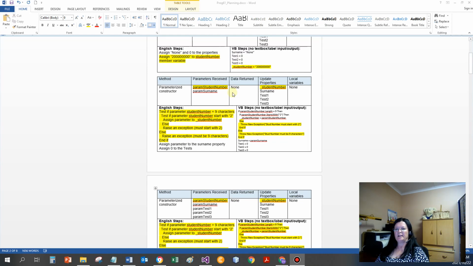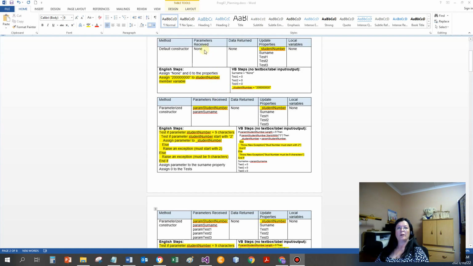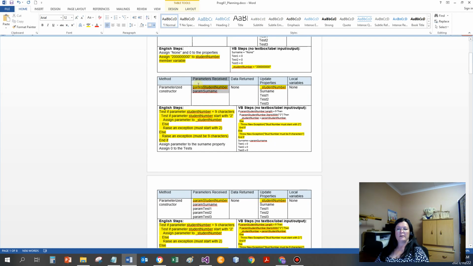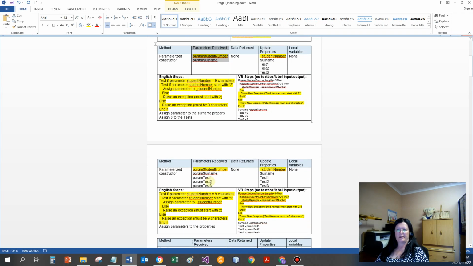We don't really need the validation in the default constructor because I, the programmer, am assigning a value over there. Okay? And I can have as many overloaded constructors as I want to, as long as their parameters are different. And I've got three. One with no parameters, one with 2 parameters, and another one with 5 parameters.